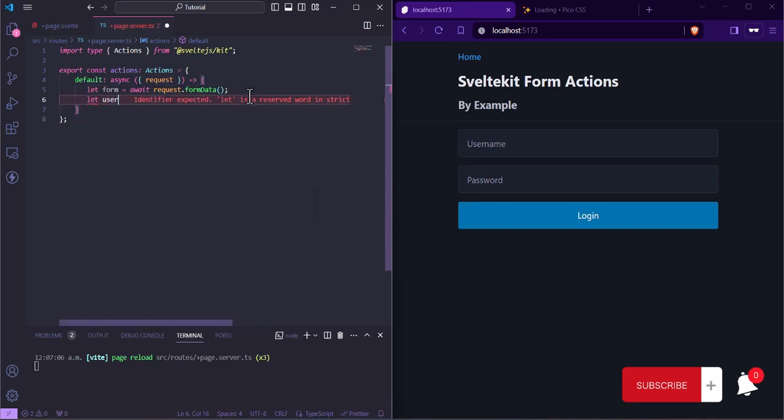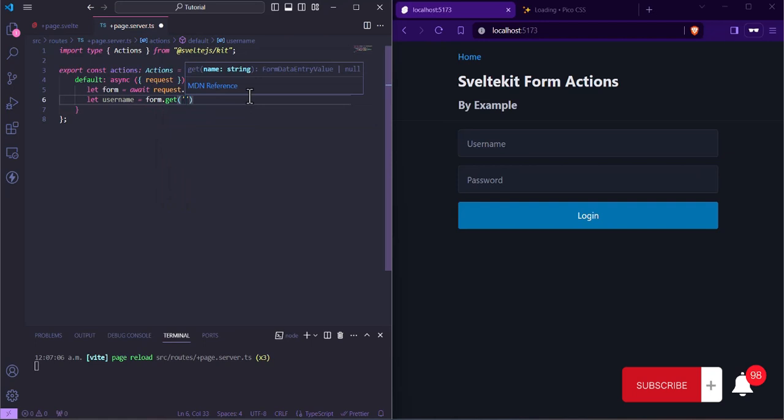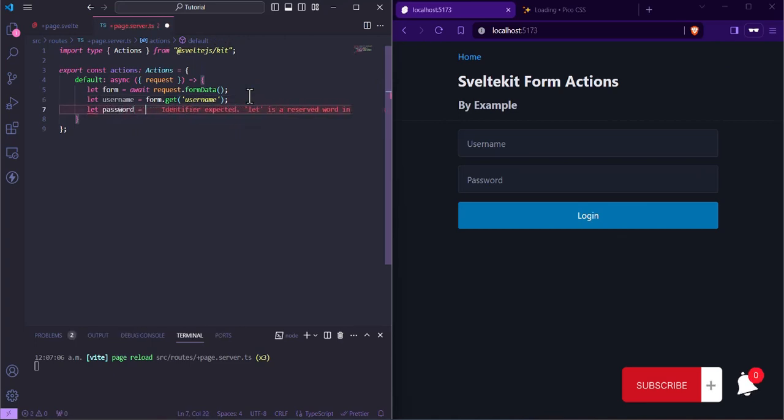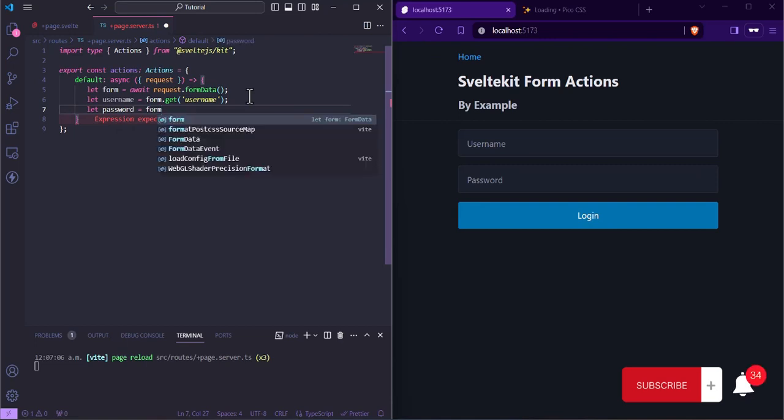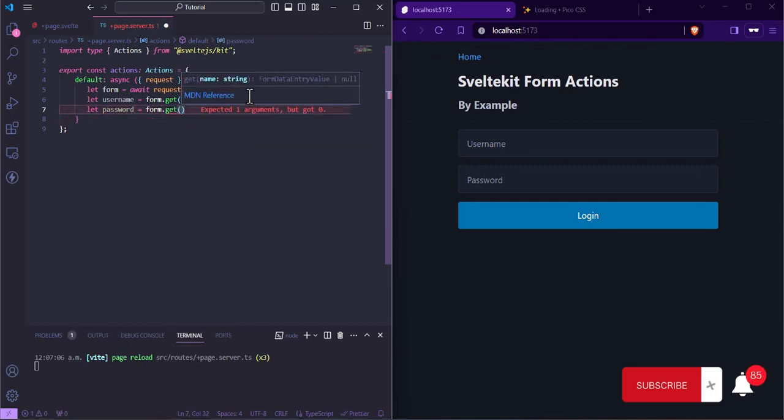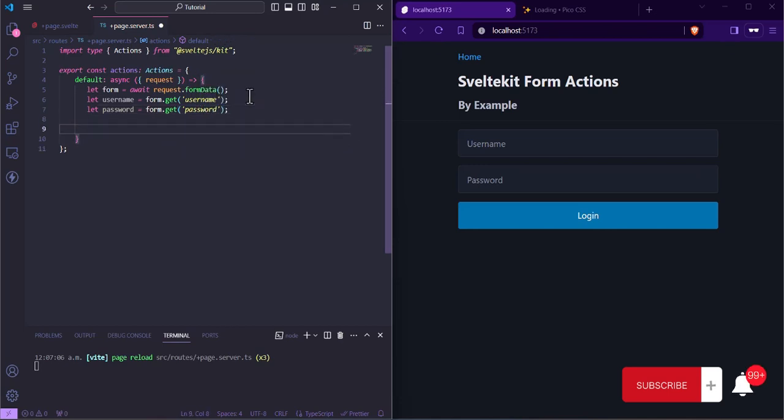So let username equals form dot get username. Let's do the same thing for password. Form dot get password.